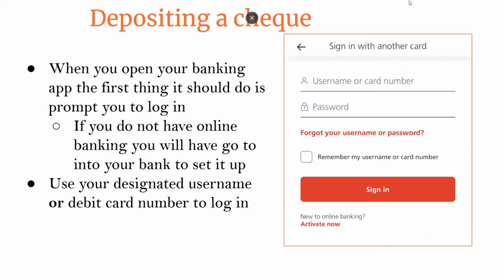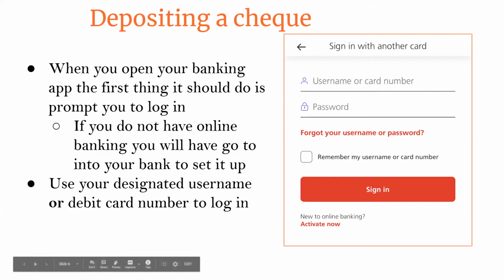So when you open your banking app, the first thing it should do is prompt you to log in. And you can see the picture here that shows you a visual of how that should look. If you do not have online banking, you will have to go into your bank to set it up. You can use your designated username or debit card number to log in.